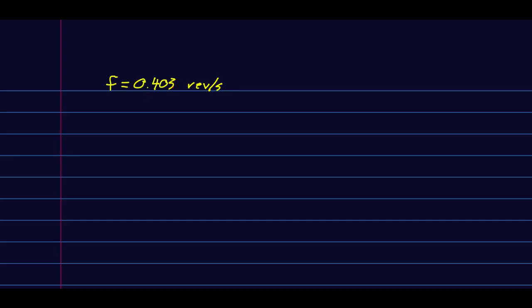This came out 0.403 revolutions per second, right? Literally 0.4 revolutions per second would mean the child goes about 2/5 of the way around the circle each second. And a revolution per second is defined as a hertz. Really, a hertz is a repeated thing per second. So in circular motion, the thing that's being repeated is trips around the circle. And because a revolution isn't a unit, it's a thing you count, that'll often be written as just 1 over s, 1 over seconds, or seconds to the negative 1.